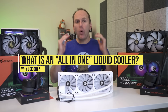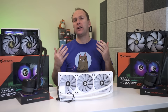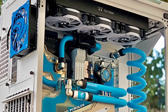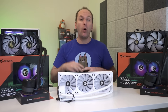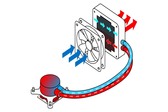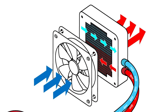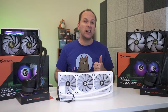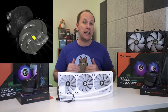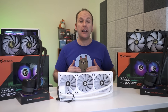So what is an all-in-one liquid cooler, and why should you consider it versus air coolers? There are essentially three main ways to cool your PC: an air cooler, a custom liquid cooling system, or an all-in-one AIO liquid cooler, often called a water cooler. AIO coolers pump a fluid to transfer heat from the CPU to a metal radiator where it's dissipated using fans. The AIO has a cold plate where heat transfers directly from the CPU, and most AIOs use an impeller-style pump in the pump head, though some place the pump in the radiator or tubing.